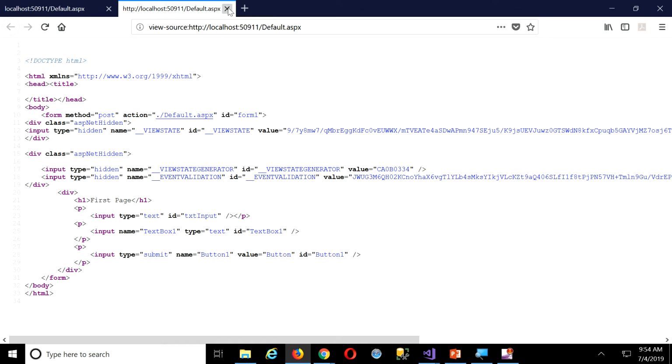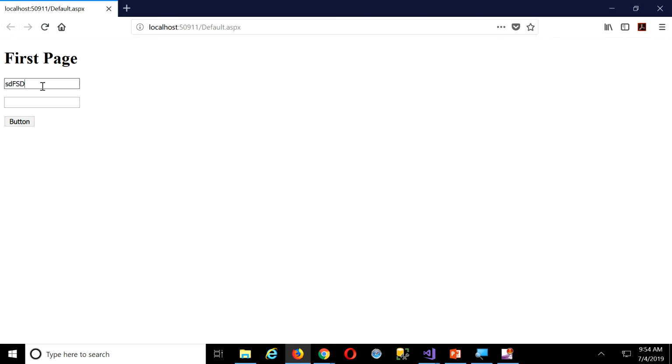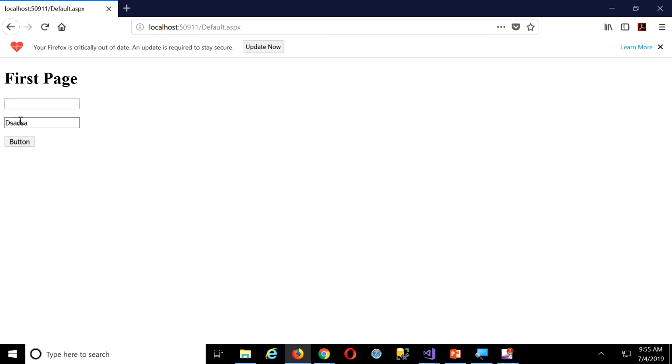However, if I type some characters in each one and click the submit button, the ASP text box maintains state. You don't know how exciting that is. In the early days of web programming, that was so much work just to get that functionality, and it's just built into this framework, right? I don't see a lot of excitement around the room, but if you'd gone through the pain of writing all the code, capturing all the values, putting them back in again on every round trip, you'd appreciate how significant that is, right?